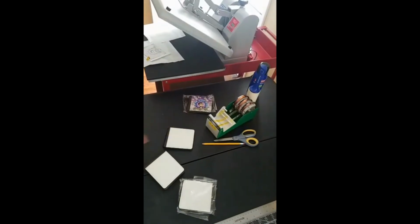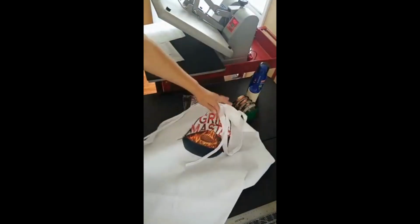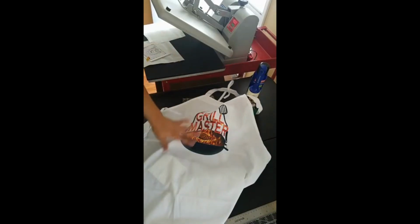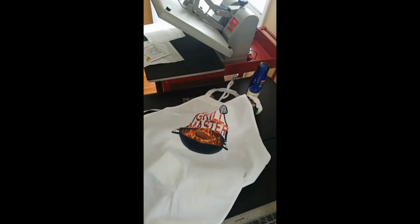But that's awesome. And then as far as the apron goes, you missed it. The apron is actually from Amazon. The company is Elaine Karen. So hers are $12.99 for 2. So that's about $6.50 a piece. I would say that you could probably sell these around $15 to $25, depending. If you're doing something simple, nothing customized, $15 for something like this would be great.